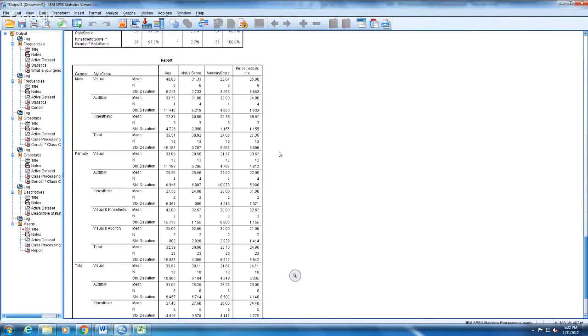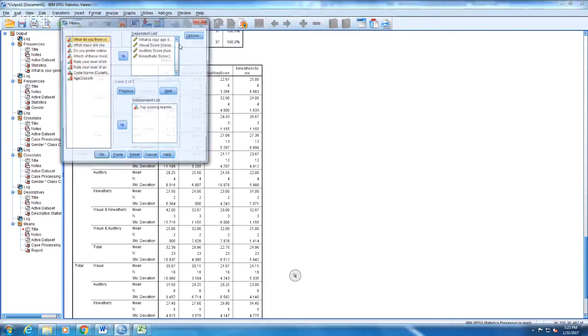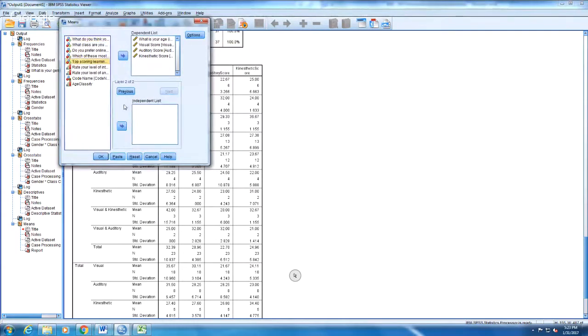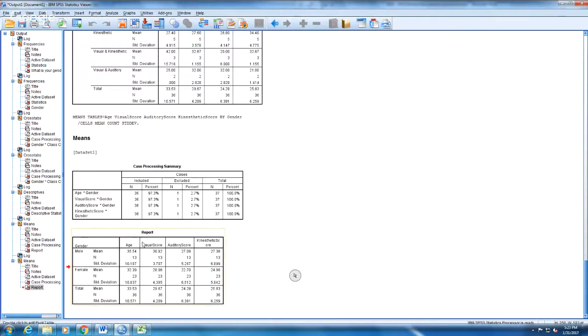Oh, darn. That's not exactly what I wanted to do. It did level within level. I don't want to do that. That's too much. So go back and take off your level 2. Sorry. So just have a level 1. And I'll get this report here. That looks a lot better.